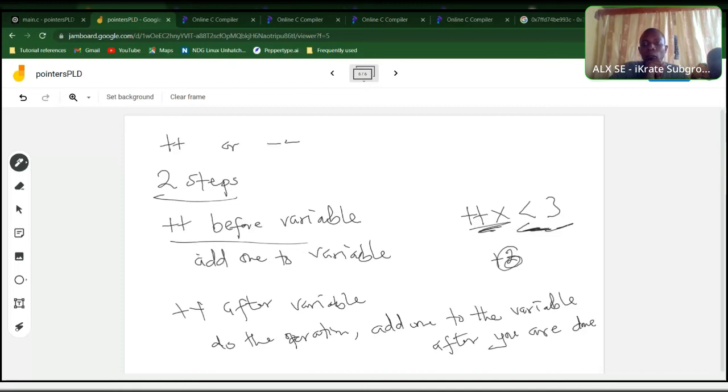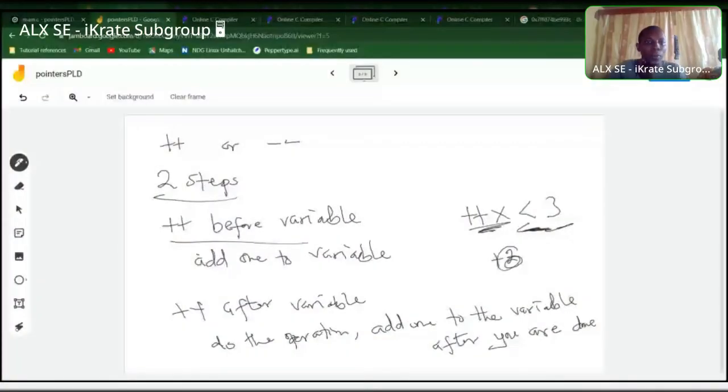Please, do you get it? Questions? We want to move on to pointers, using the increment and decrement symbol with pointers. But I need us to understand this so that it doesn't become confusing when we get to pointers. So I should presume everyone here understands it. Okay. Now let's get to pointers. Okay, we're using this one.